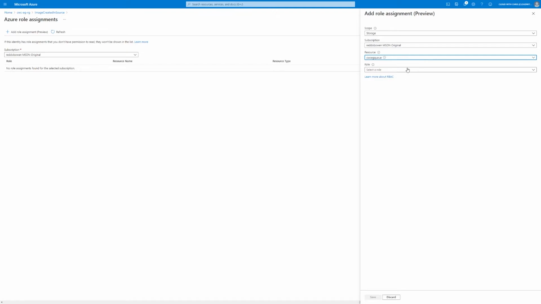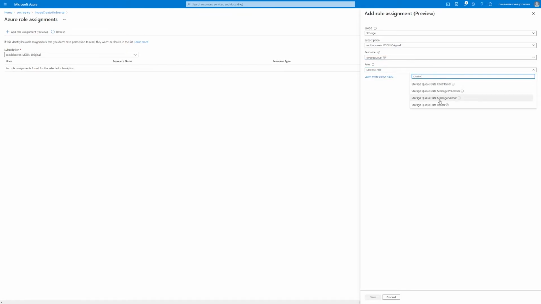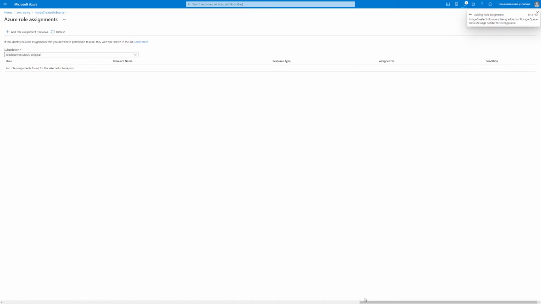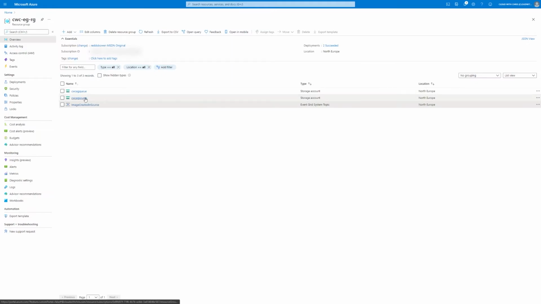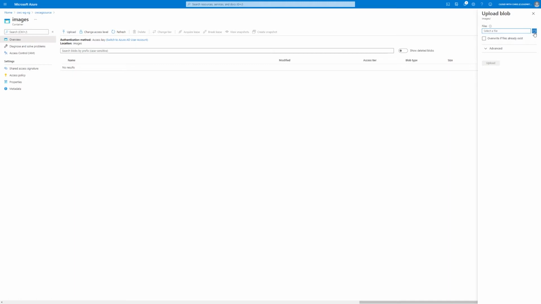So at this point, we've gone ahead and created an Event Grid System topic, an Event Grid subscription that is bound to the system topic, which sends messages to the Azure storage queue, and have also configured the system managed identity to allow the messages to be sent to the queue. After a bit of time, we can hit refresh and see that the identity's permissions have been updated successfully. Let's navigate over to the source storage account and upload an image to the images container.